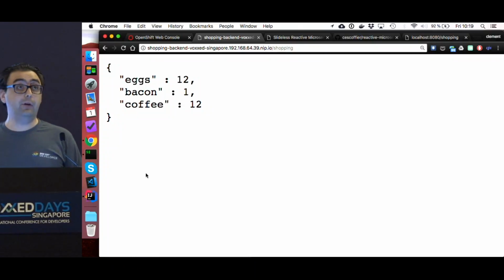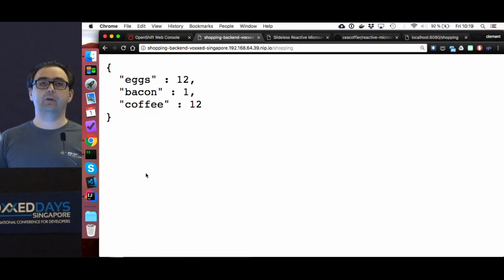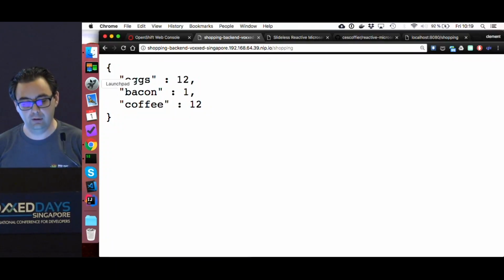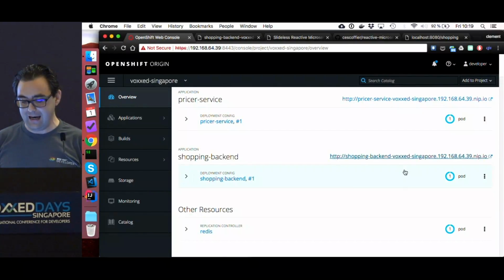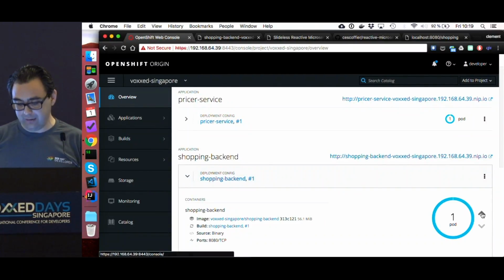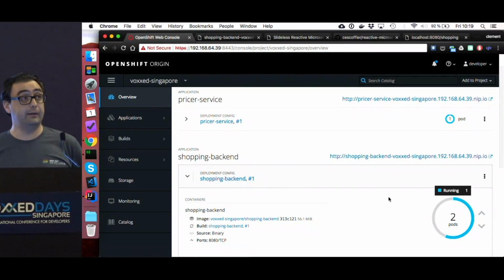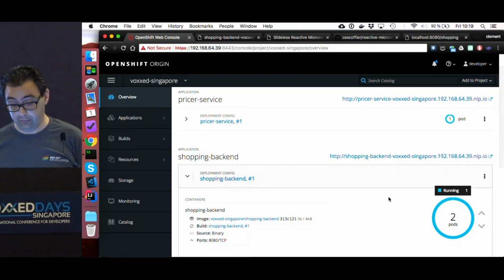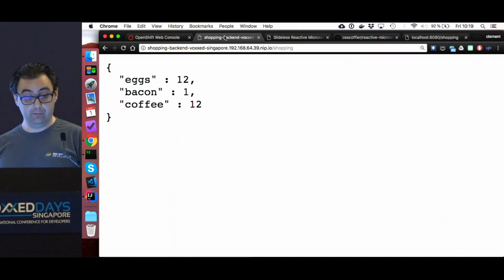So that's great. But if you're using the cloud, most of the time it's because you have a scalability issue. So what you will do in OpenShift is come here and say, hey, can I click on this button and get 2 instances of my application? And you will do it. So let's do it. We are going to run a second pod, and now we should have them. Okay. And if I go there, everything sounds fine.